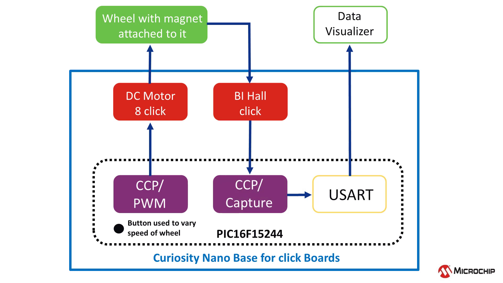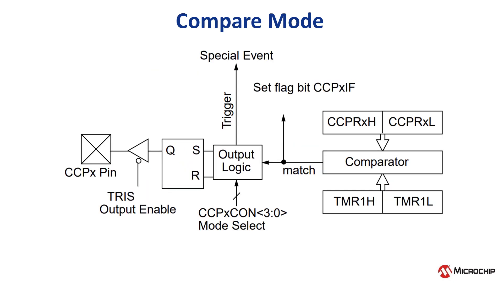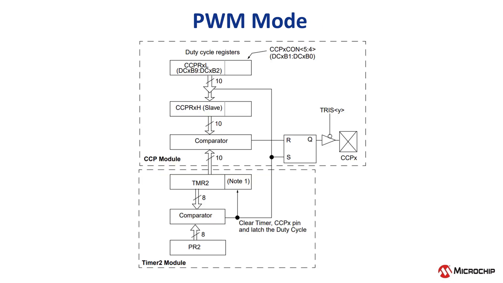The CCP allows for the measurement and control of different events, as well as to generate PWM signals. The CCP can operate in one of the following three modes. In capture mode, a user-defined event is detected and the 16-bit period register CCPRX captures and stores a value in the 16-bit odd-numbered TMRX register. These events can be configured to occur on either the rising edge or falling edge of the signal. In compare mode, the 16-bit value of the CCPRX register is constantly compared against the 16-bit value of the odd-numbered TMRX register until a match occurs. Once the match occurs, a user-defined event is triggered based on the configuration of the mode control bits — some possible events include triggering an ADC read or toggling a pin. In PWM mode, an even-numbered timer module starting with Timer 2 can be used to produce a PWM output signal on the CCPX pins.